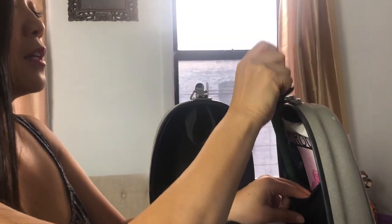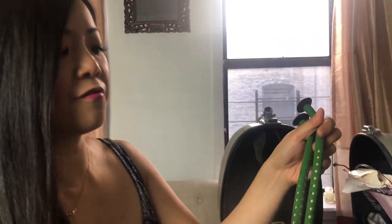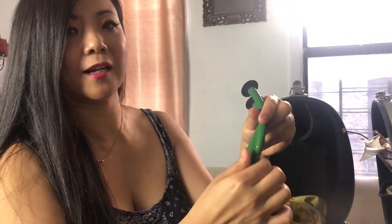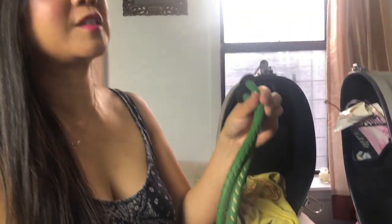I also have my Dampit. For those of you not familiar with this, basically we soak it in water in the winter, so it becomes like a damp little rag inside the instrument. Be sure to squeeze it really well so the water doesn't come out freely. During the winter when it gets dry, it doesn't dry up your instrument — instead it keeps moisture in. You just keep changing it. It's good to maintain the humidity of the cello so it doesn't get too dry, because when it gets too dry, things crack in the winter.